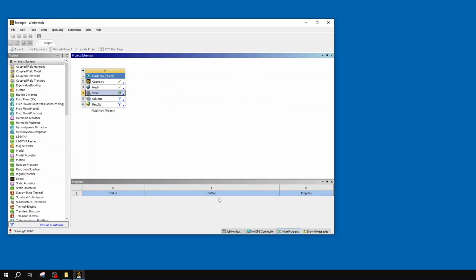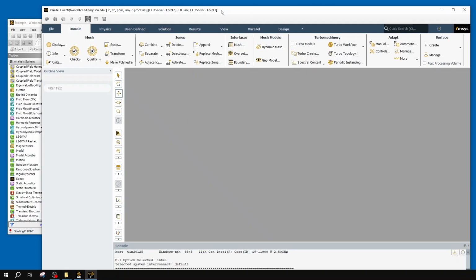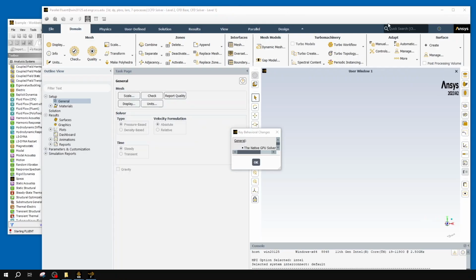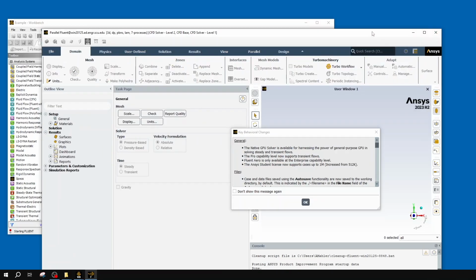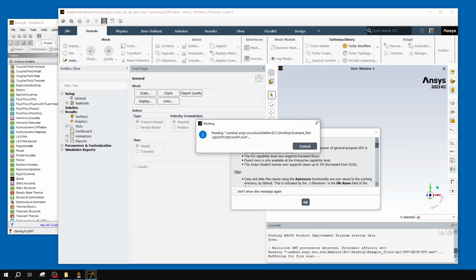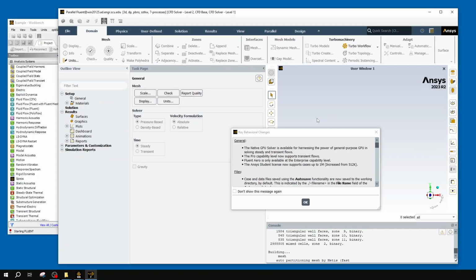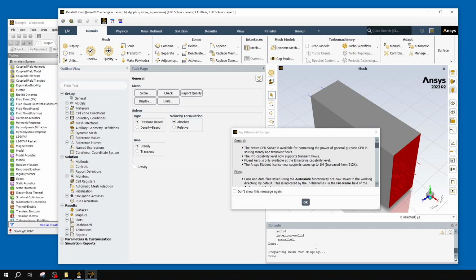Some of you might already know me, but we can see it saying starting Fluent, so we're just waiting for it to pull that up. Hopefully it pulls up on the right screen. It does not. Let me drag that over for you so you can also see it. It's a little large of a window, so I'm just going to try making it a little smaller. We can see it's trying to load everything. We can see a little console making all our stuff. Right now it's reading that mesh that we have and importing that into Fluent. Now that everything's in, I can go ahead and click OK.